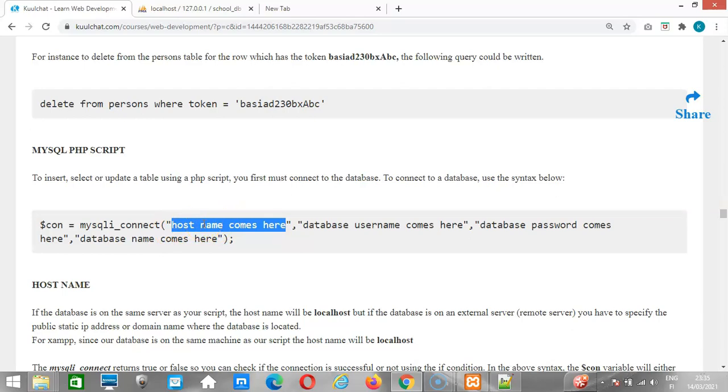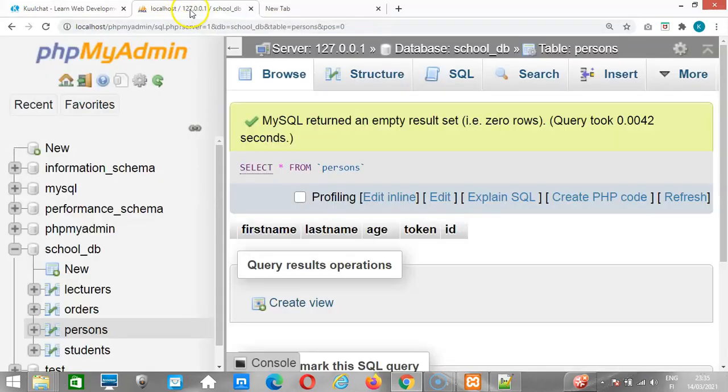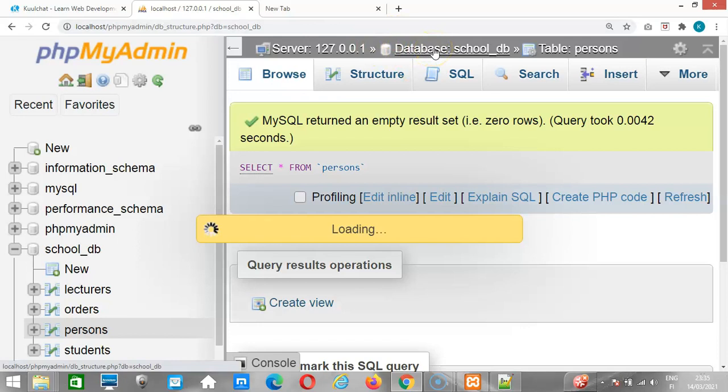Okay, so basically that's it. Now in bigger projects, or if you are hosting your application somewhere else, then you have to create a user and assign the user to your PHP database. But for some cases, you can use the root default user.